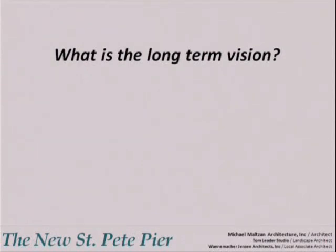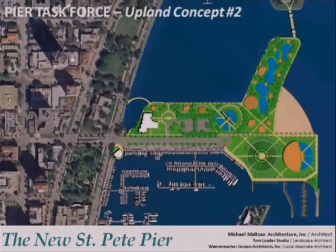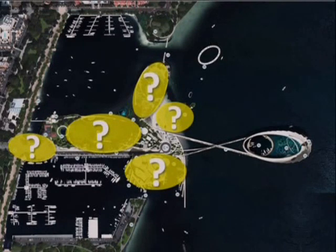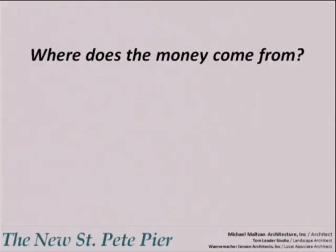During the competition, the city asked the design team to think big about the future and imagine what additional components might be added. We considered upland concept number two in the pier advisory task force report, which showed new active and passive parks on the upland. The report stated that programming on the upland area may be phased in as demand increases and additional funding becomes available. This is a 75-year project and its long-term success will be reliant on its ability to be flexible. Whether a water park, a children's playground, or other program feature, it will be the community that decides what goes in the master plan.